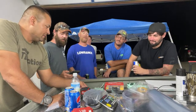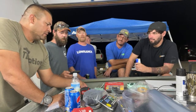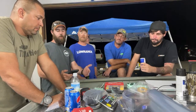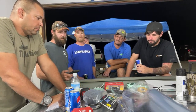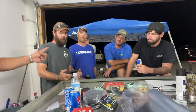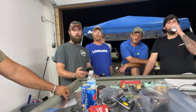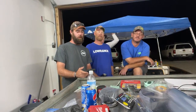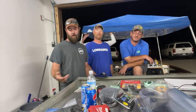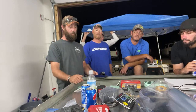Elliot wants to know if you had a choice, would you weld the whole frame deck together over rivets? We did. The frame itself was welded together, and then we riveted it to the boat itself. It's welding the frame into these old Jon boats that are super thin walled. The aluminum is extremely dirty and contaminated, so it's really hard to get good quality welds, whereas with rivets you'll see a rivet come loose versus a weld that breaks underneath the deck. If you have rivets that go through the side of the boat, you'll see the head missing, and you'll know to replace it.